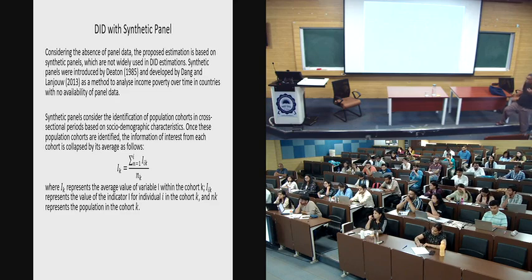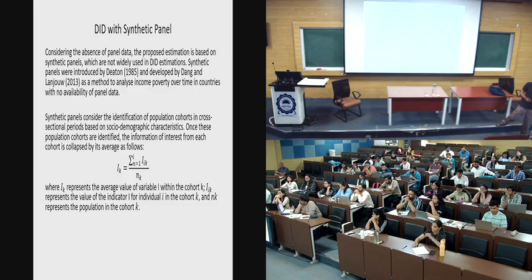So what I do then, I think of it that my variable of interest is the labor supply, the hours of labor supply, right? For each one of these groups, I then calculate the averages. Of course, the averages would be nothing but the mean, and hence I divide it by the number which lies in total in that group, which is N_k. Clear? Fine. So that's my construction of synthetic panel.